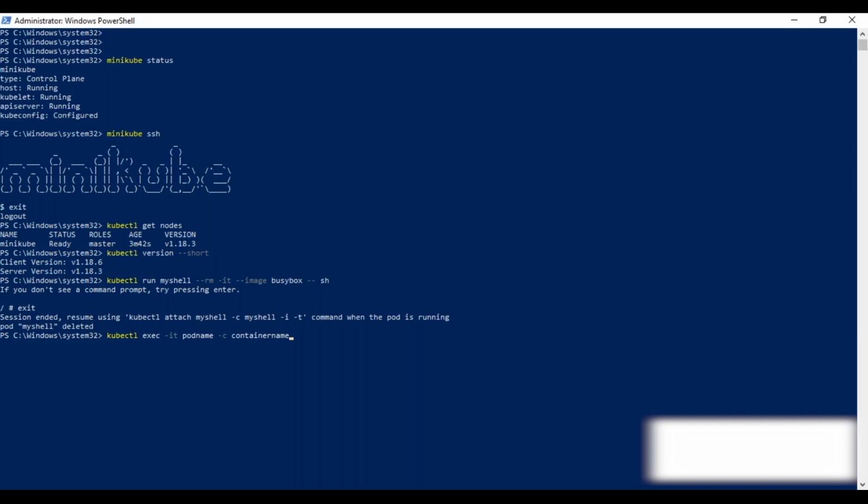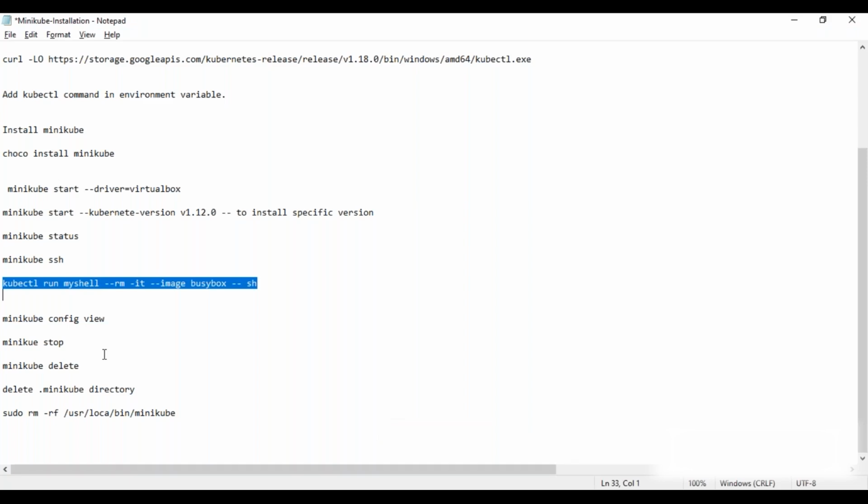This is how we use Minikube, and as I said, you can delete it by using minikube stop, and then minikube delete. If you are using a Linux operating system, there will be a .minikube directory. You can delete it, since when you install Minikube you copy files into this location. Here it's a Windows machine, so we are not using that, but if you are using Linux, you need to delete the complete directory to erase everything.